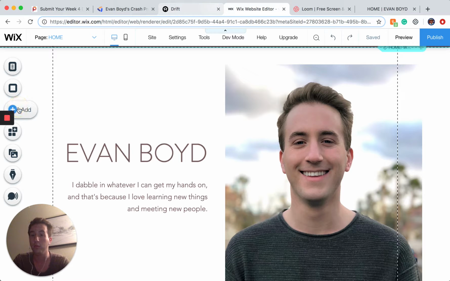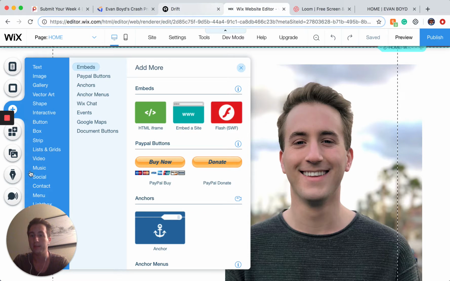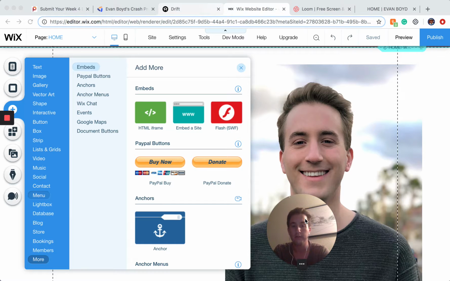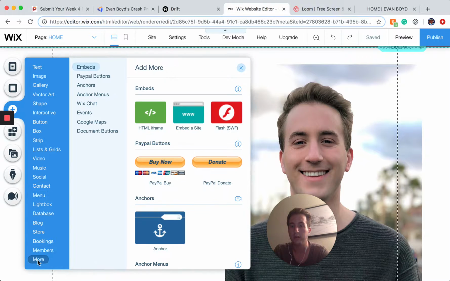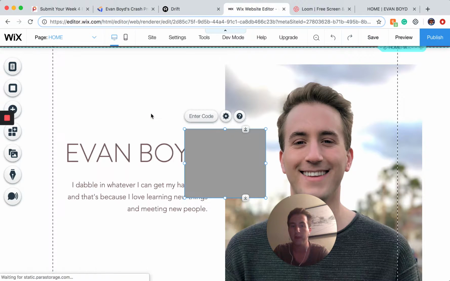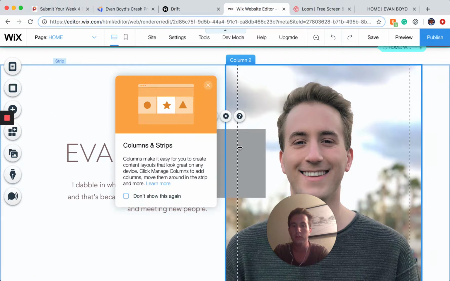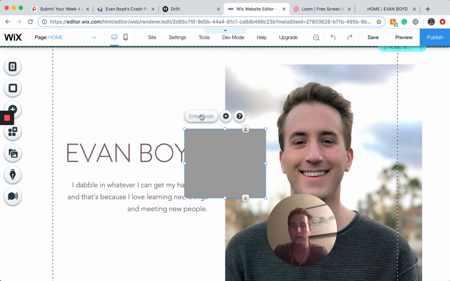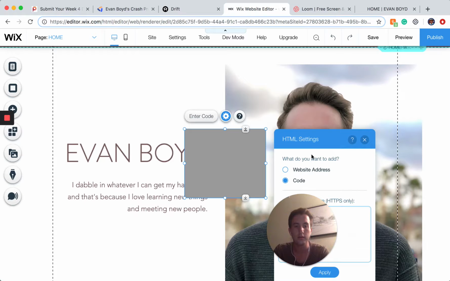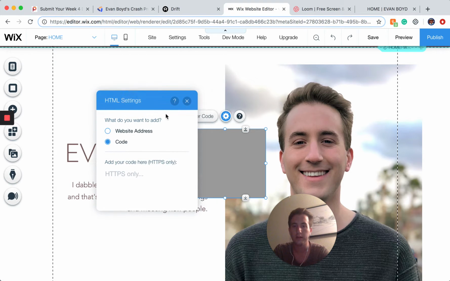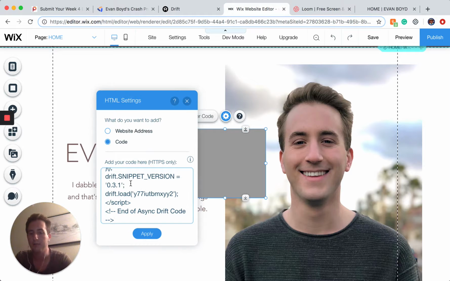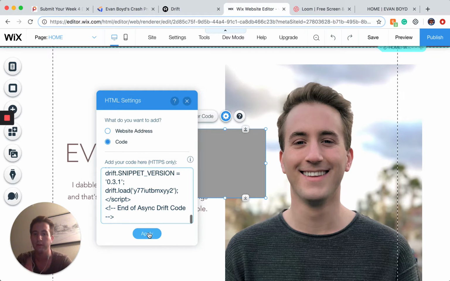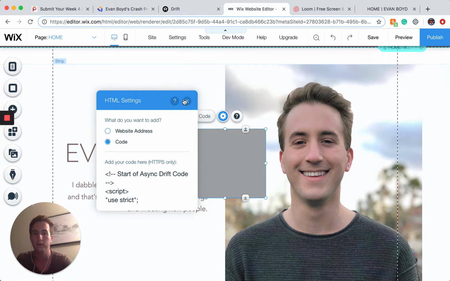So you click Add. And this might be different on different interfaces. Let me move my face. And you're going to go down to More. You see More, and then HTML frame. And then what you'll do is enter the code. So to enter the code right here, sorry, I need to move my face back. You're going to select code and then HTTPS and then copy that there. So that is code for that widget app to appear.